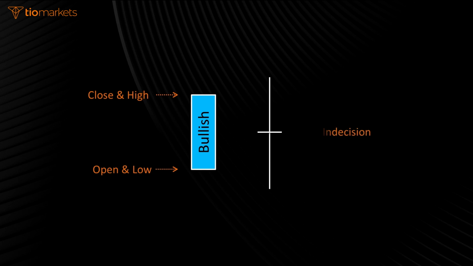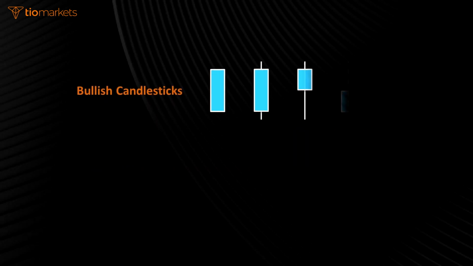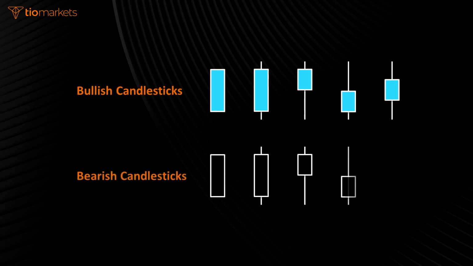If the candlestick doesn't have a body, then it can be considered an indecisive candlestick. How the wicks appear and where they appear on the chart can give you a clue. They can suggest a pause in the trend or a potential reversal of the trend. Candlestick formations can occur in many variations, and where or how they appear on the chart can have different meanings. We will get to this in just a moment. The point is that learning how to read a candlestick chart is like learning a different language.